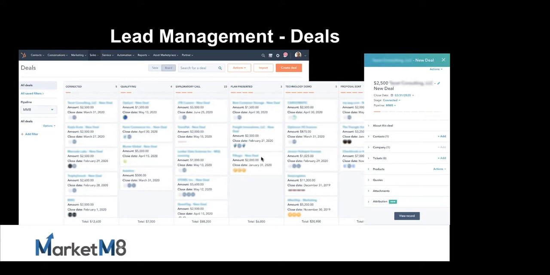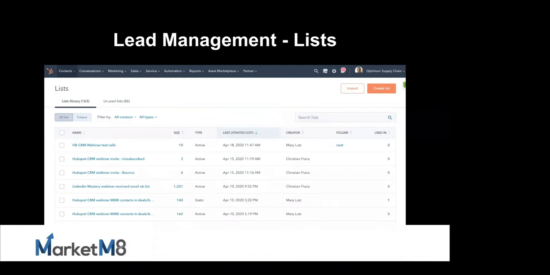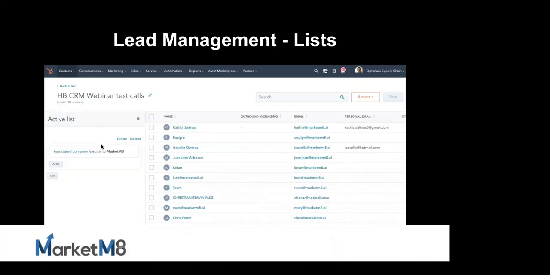Continuing to the lists, and as I mentioned before, they are all tied together, and it's a cool way of managing and being able to work harder and faster using the CRM. There are two types of lists that you can work with. I'm going to show you one that is an active list. An active list means that whatever filters you set to populate the list, it will gather information as you move on through the days. So if someone meets the criteria of this list in particular, they will be added automatically.